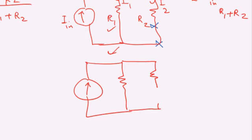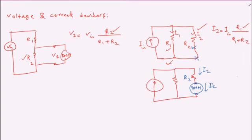So these are the 2 points that I have cut from the circuit, and here I'm going to put my digital multimeter in current mode. So in this case, the current that is passing through R2, which is going to be I2, is also passing through the multimeter, which is a current meter in this case, and the digital multimeter is going to measure the current. One of the common mistakes that I have seen from students in the lab is that they do not put the current meter in series, and as a result they are not going to get the correct current measurement.